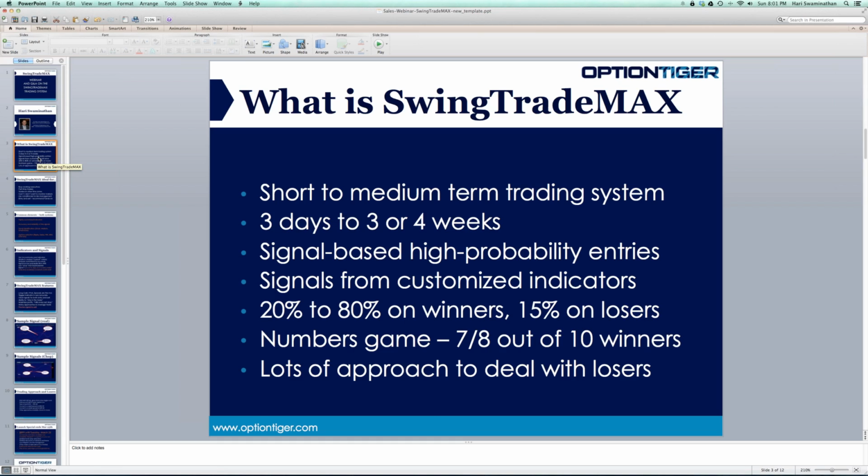Now, as the name suggests, SwingTradeMax is a short to medium term trading system. Granted, short and medium terms may have different meanings to different people, and they're all correct. In our context, when we say short to medium term, we are looking at trades between 3 days to maybe about 3 weeks, maybe 4 weeks. 4 weeks is actually pushing it.